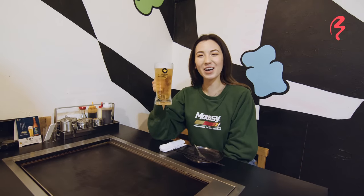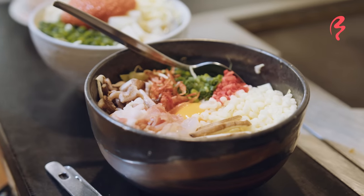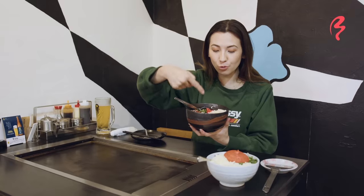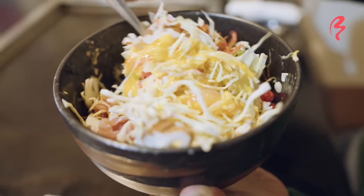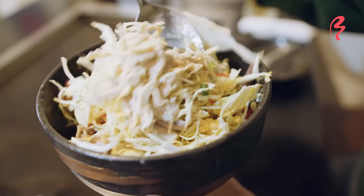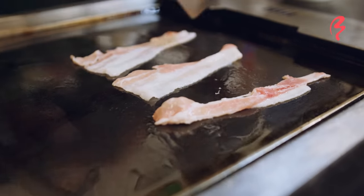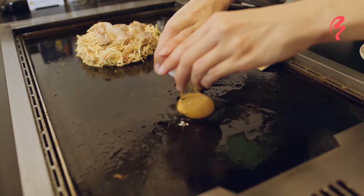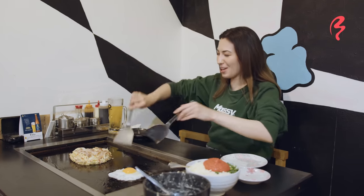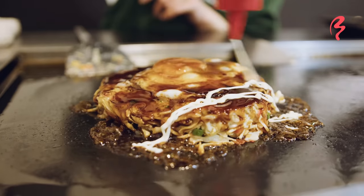While we're waiting for the Okonomiyaki to come, we've got our drinks. Let's do a Kanpai all together! Kanpai! Let's start with our classic Okonomiyaki. Look at this — there's so many different ingredients: shrimp, mushrooms, pork, squid. Basically you mix it all up and there's a batter made out of flour — it's kind of like a savory pancake. This restaurant is really cool because they actually offer gluten-free Okonomiyaki and vegetarian and vegan Okonomiyaki options as well, which you cannot find everywhere. This is Okonomiyaki sauce — in Japan it's a special sauce they just call sauce. Time for mayonnaise!